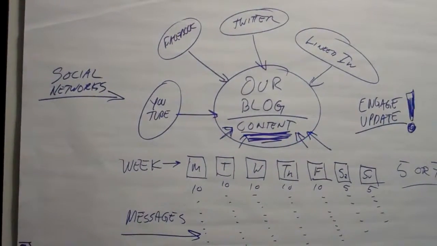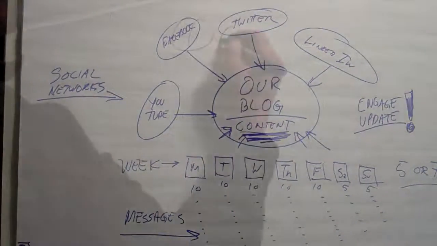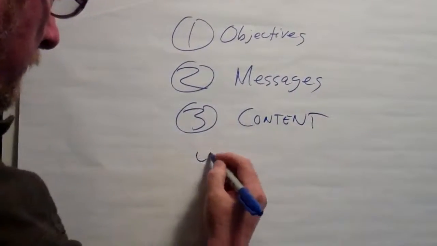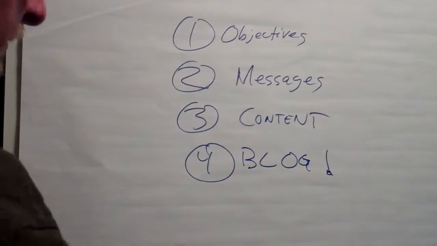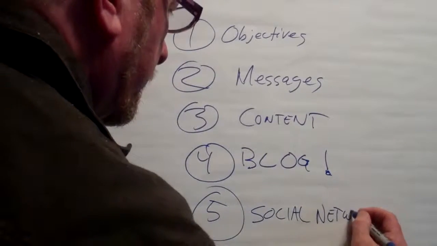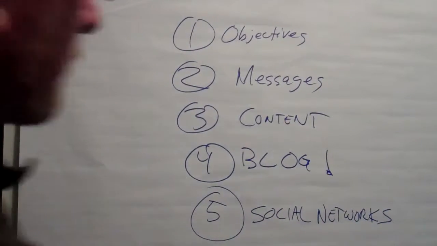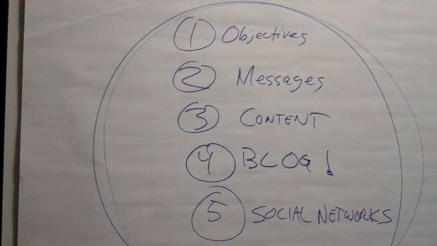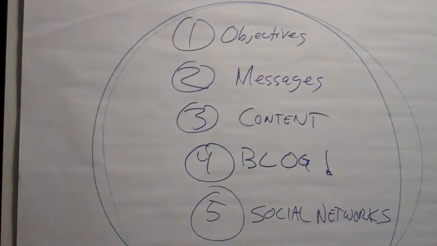So now what we've done here, if you think about it, we've defined our objective, what we're trying to achieve in social media. We've defined the core messages that are relevant to and reinforce that objective. We've determined what kind of content we can use in order to convey and communicate these messages. And we've built a blog that's going to serve as our social media hub, our resource center for all of this content. And we've determined which social networks we're going to use to draw attention and drive people and traffic to our blog so we can communicate and share this content. That, my friends, is a social media strategy, design, and plan that you can then build upon and grow, be more effective, and certainly get results from your social media program.